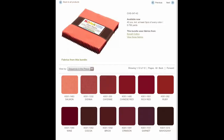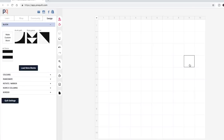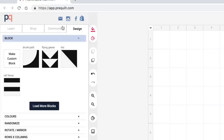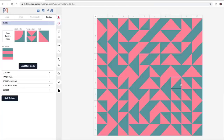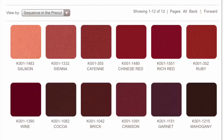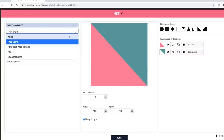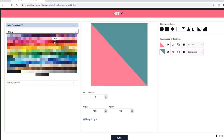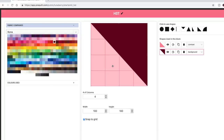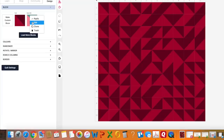I've had this Kona Charm Square pack in my stash for about two years — it's time to PreQuilt it. This is the home screen, and we're going to start a new design. This is where you would hang out if you wanted to start from scratch, but we're going to head over to Community and play with the HST grid. Here we have a grid already made for us. I'm deleting these blocks because I'm not using them. These are the Kona colours in the charm pack, and I'm going to make six different HST pairs. To copy an HST, I just click on it and hit Clone. To change the colour, I click on Edit and it brings up this screen. This is the Free Spirit palette — I want the Kona palette. I choose the colour that I want, then click on the other side of the triangle and choose the colour for that side. Then click Done. I'll continue this process until I have six HSTs.